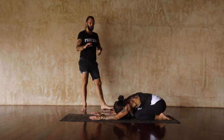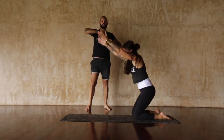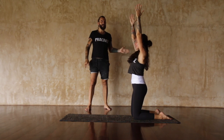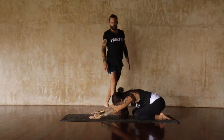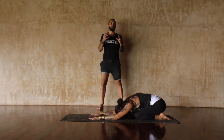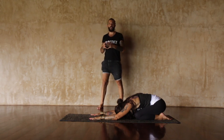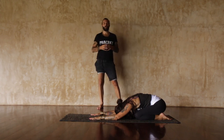Biceps by the ears, turn your thumbs up, flat back, inhale, rise all the way up. So just bring a little bit of length and strength into the spine. Exhale, fold forwards. Good. Now pause here for a moment, take a few breaths. We'll do exactly the same movements, but now we'll add in the mantra on exhalation, Om Som. So it will sound like this. Om Som. I honor my own internal force of healing and nourishment and rejuvenation.